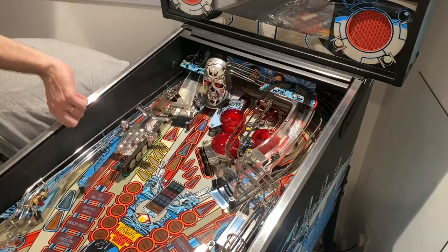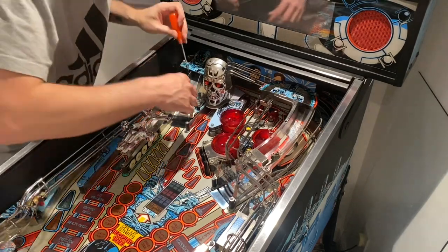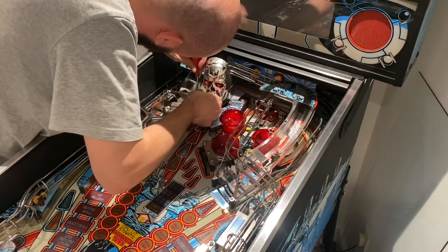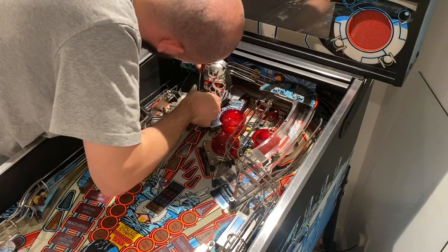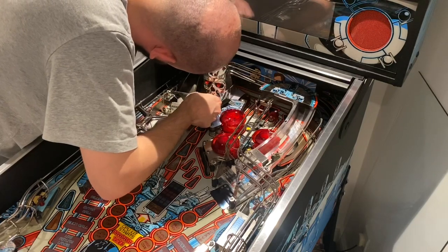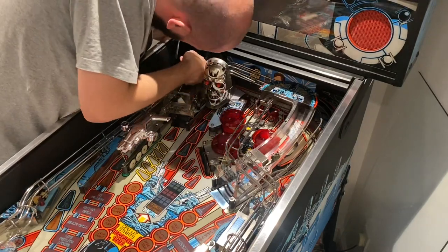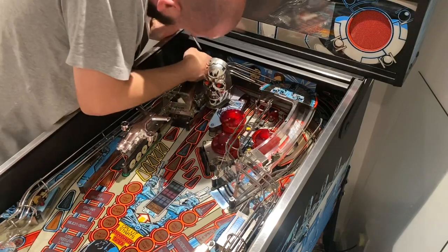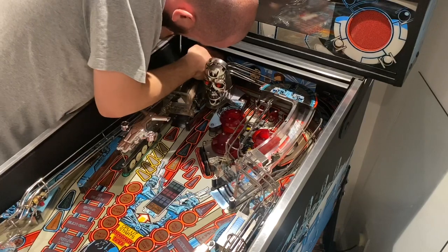Find a suitable tool to try and pop that behind that bit of plastic. Like that. And then that's it. If I can hide it just a little better than it is now, that's going to be sweet. Tuck that around there.